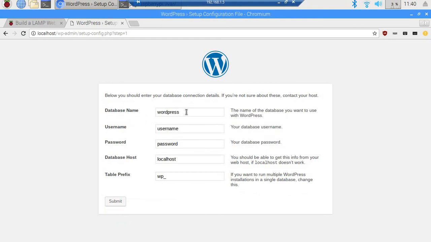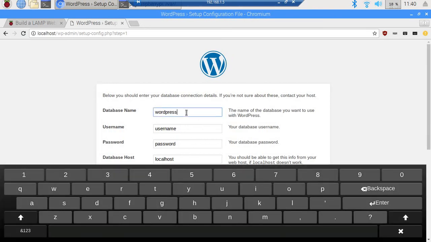WordPress database name, we'll say maybe Shivan 4.